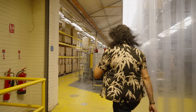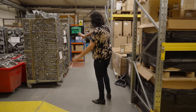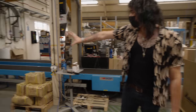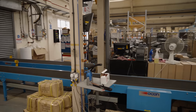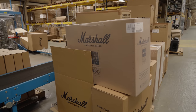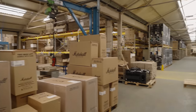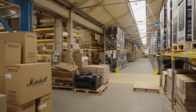This is the second warehouse. Everything comes through the conveyor belt right here — you're probably familiar with these protective side pieces if you've ever bought a Marshall amp. The door is shut now because it's the end of the day, but the conveyor belt comes through here. It's scanned so the staff know what kind of amp it is — whether it's a head, a cab, or hand-wired — and then it's packed up accordingly. Some places it's shrink-wrapped, some it's not, depending on guidelines. Sometimes it's on wooden pallets, sometimes plastic. Loads of amazing Marshall stock here, all sold and ready to ship out.